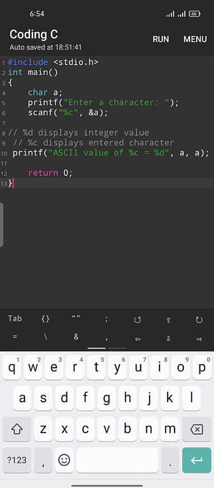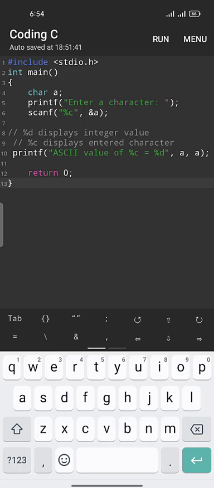Now you can see here in our main function, the printf that we used will convert the character into ASCII code. So you can see here the ASCII value of %c. This %c is the character value of any character that we have entered, which is stored in a.